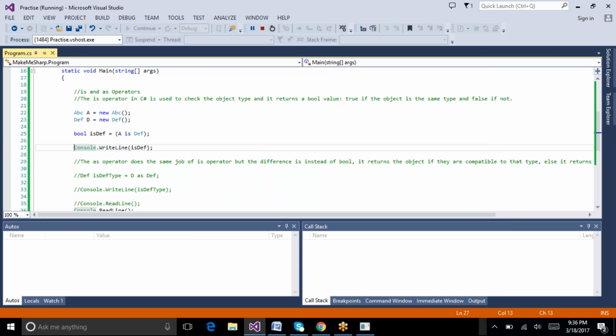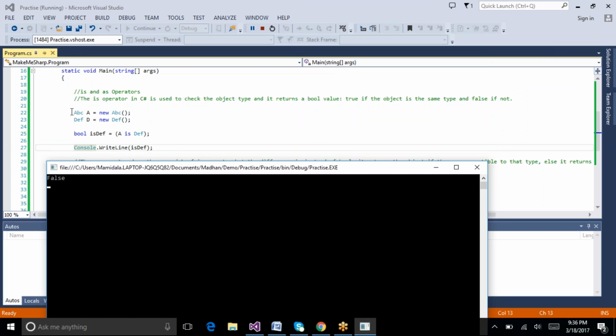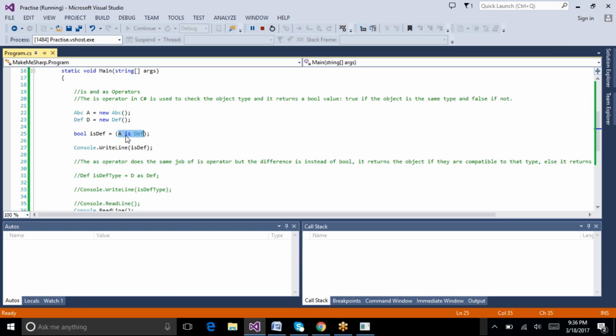So how we got the output as false: basically we create two objects, A and D, for two classes, and we are checking whether A belongs to DEF or not. As A does not belong to DEF, this is operator will return false here.